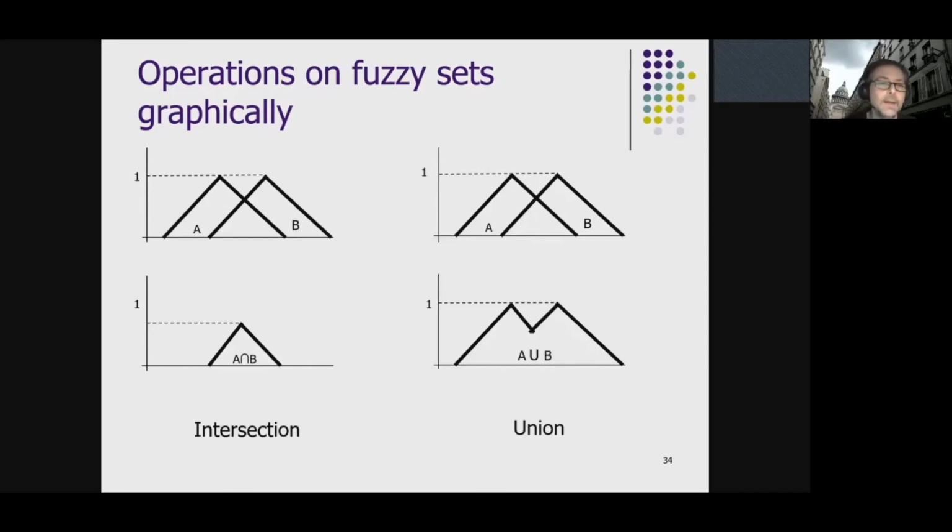It's quite interesting. So graphically, as you can see, the intersection is just a smaller fuzzy set. As you can see in the figure, it's the overlap area between these two shapes. The union is going to give you something bigger. So we merge the two fuzzy sets and we produce another kind of shape, which is bigger. It contains elements of both sets. Okay.